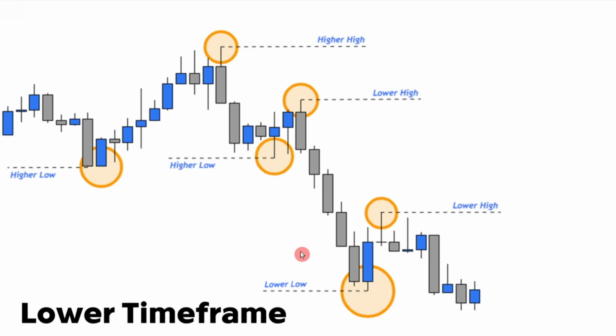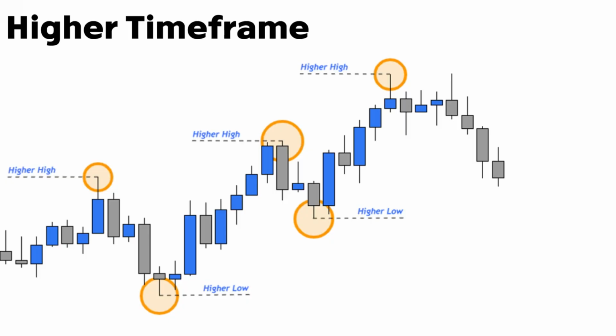But if the higher time frame is still strongly bullish, that smaller time frame breakdown is usually nothing more than a retracement, a temporary pullback before the next push. That's why so many traders enter early shorts only to get stopped out when price snaps right back up and puts in a higher high. They were fighting the higher time frame momentum.